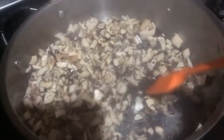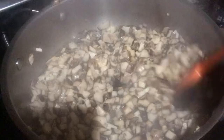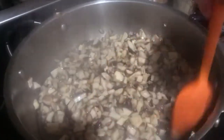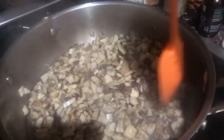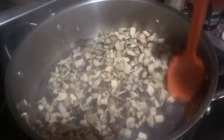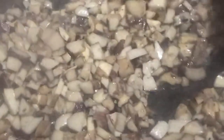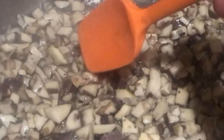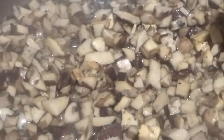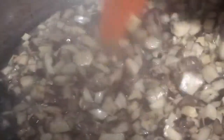These are not slimy mushrooms at all. I put some oil in there, and I'm steaming off any water from the rains that it may have collected, because I collected these right after the rain, so they had a little moisture in them. Now I'm pan frying, letting the water pretty much sweat out, getting the water off the mushrooms, and just waiting for a little golden texture from the pan. That is the best way to prepare your pig ear mushrooms.